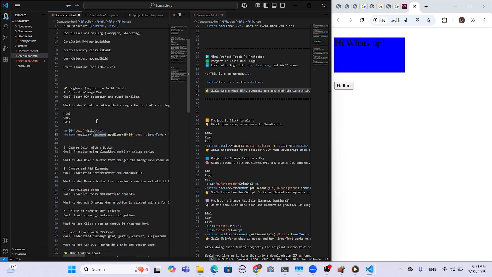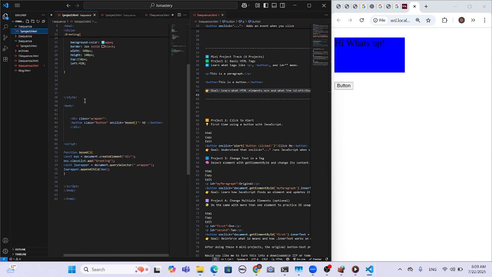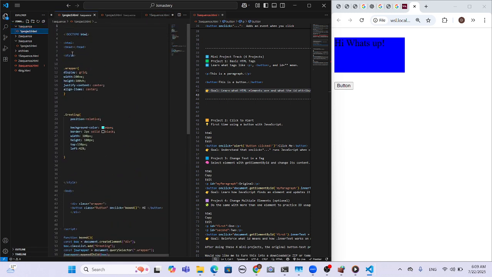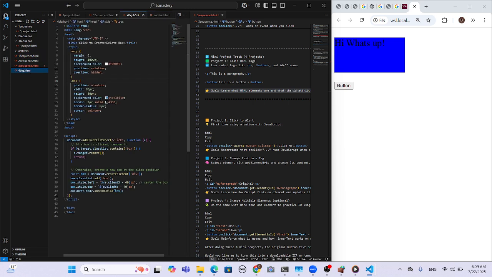It gave us a bunch of projects, because once we do all these projects, we'll be able to understand the first project we did, to add a box. We made this box because our goal was to do the first sequence. But by doing all these projects, we'll be able to understand the big project.